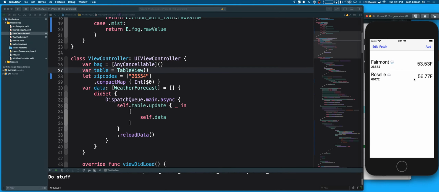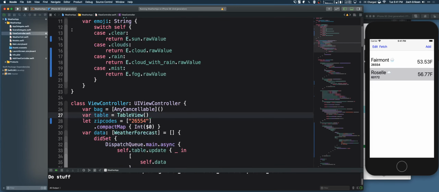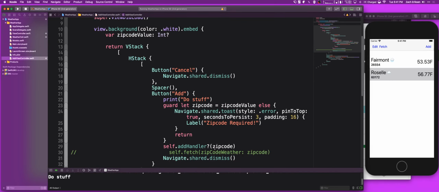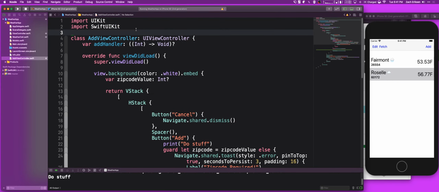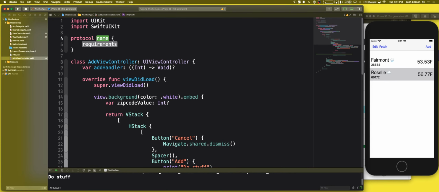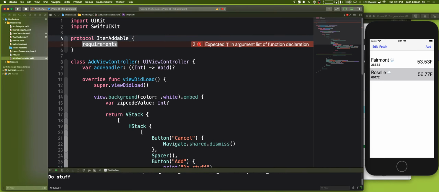There shouldn't be anything that seems different with this, and that's because pretty much we're just extending the logic as a variable, passing the function so it can call that. But let's make this a little bit cleaner, and let's say this is item addable.